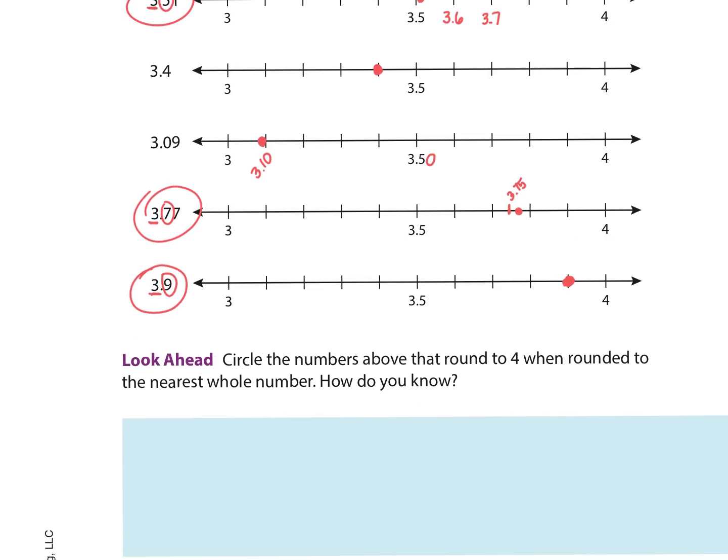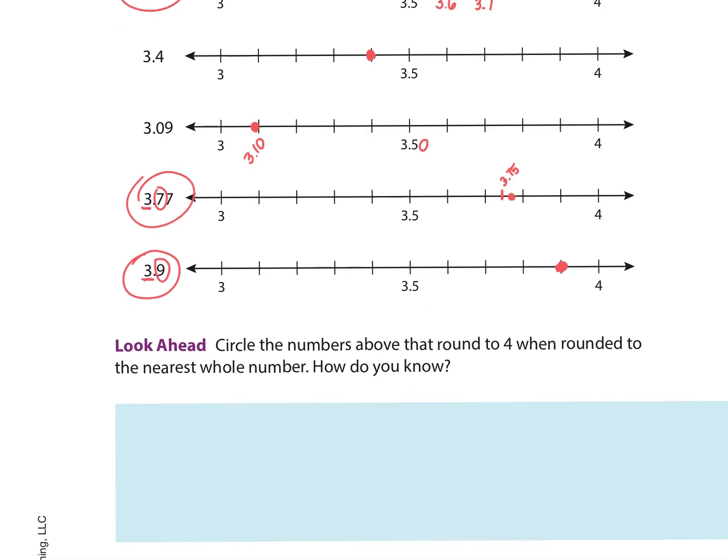So let's pick one that we want to write down. Do we want to talk about visually what we can see? Okay, I see some nods. So we're going to say the points are closer to 4 than 3. Does that make sense to everybody? Because if it doesn't, we can talk about it or rephrase it and say it in a different way. We're talking about all the points. The points are closer to 4 than they are to 3. That's why those numbers round up to 4.